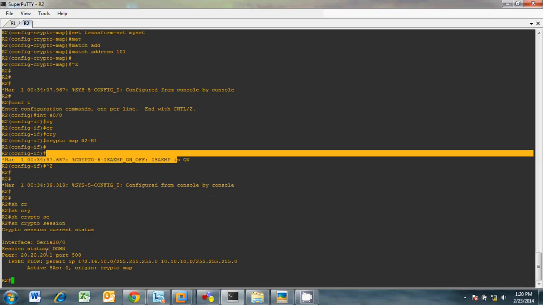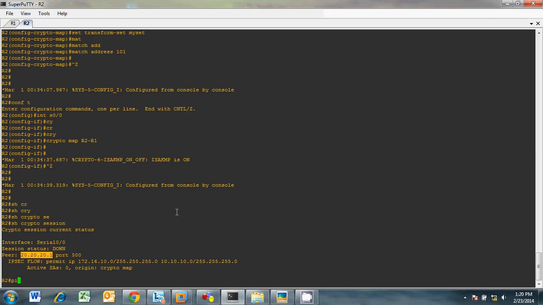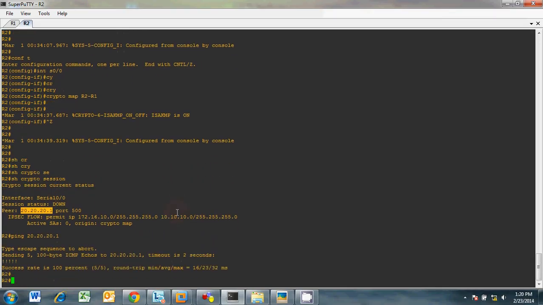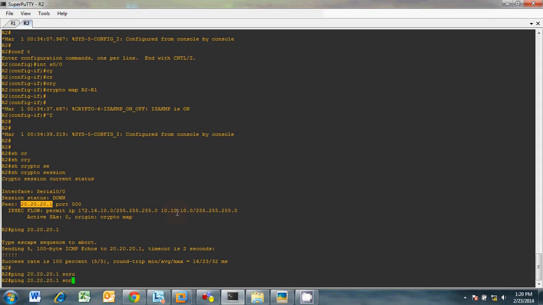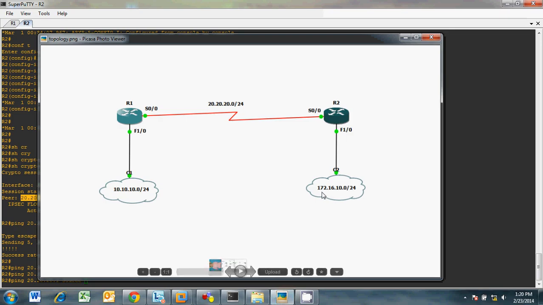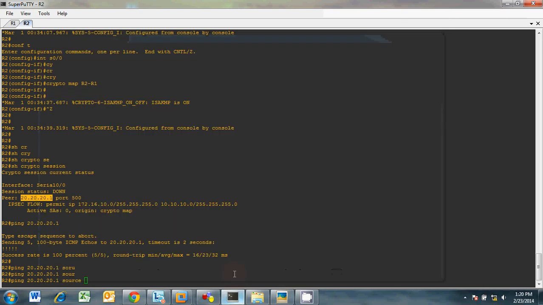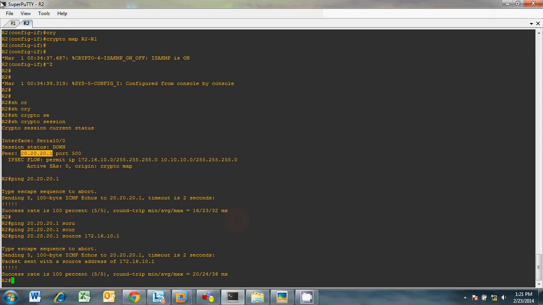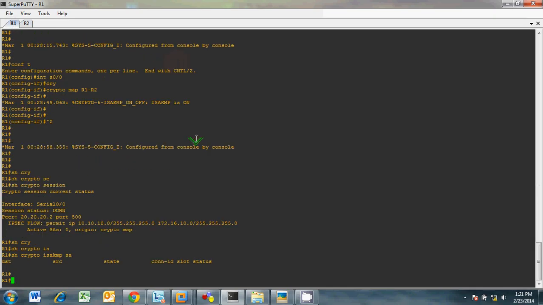I would try to reach here first. Okay, so I should be able to reach there from the LAN. What's the LAN IP address on router 2? 172.16.10.1. Okay, that's good. Let's try to come to router 1 now. Let's see what we have here.